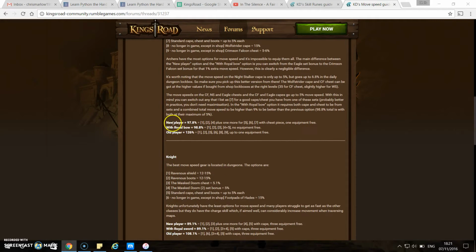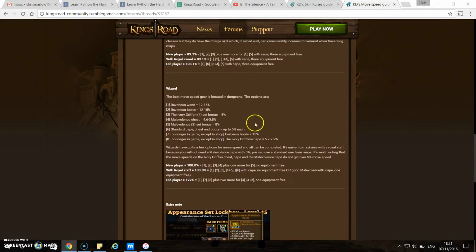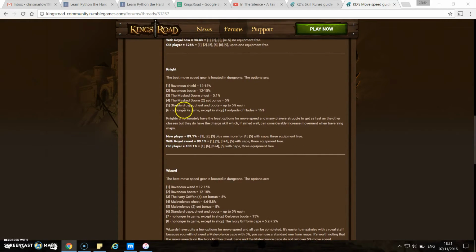Anyway, so for archers, clearly, if you get these two items, you can increase your move speed, the cape by a considerable amount, and then the chest piece. If you look at Knight here, there are the Foot Powder Hades, which are 15% guaranteed move speed, compared to the Ravenous Boots, which are 12 to 15%. So probably you can grab this now, and that will give you a little bit more move speed. It's certainly a lot easier than trying to get a good Ravenous Boots. Now you can just grab this and you're guaranteed the best.